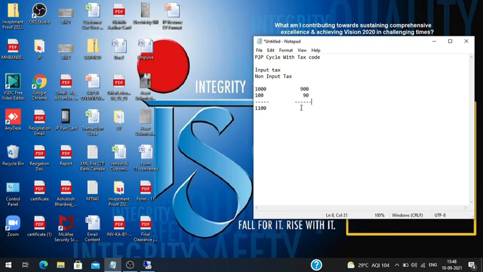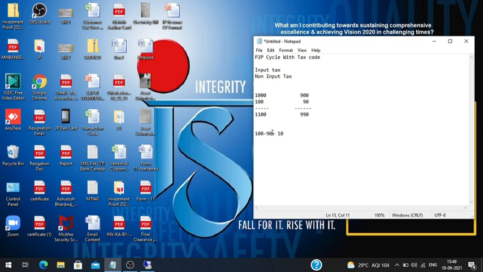Now the government is saying that, 990, you don't have to pay me 100 rupees, because you have already paid the vendor 90 rupees. You have to give me only 10 rupees, 100 minus 90 equals 10 rupees. You have to pay me only 10 rupees.